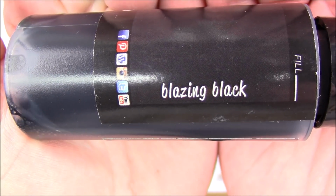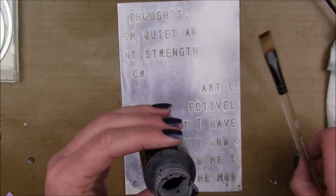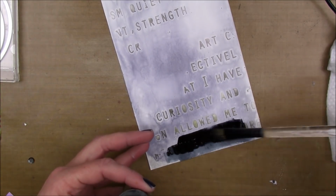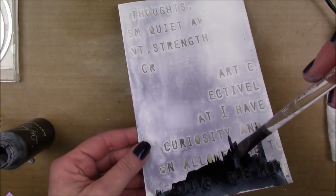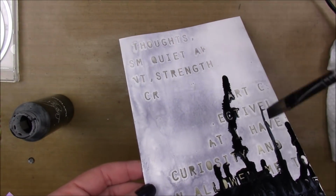So now I'm going to go in with Blazing Black. And when I apply it, it looks really nice. But once it dries, the color gets really light. But we're going to make it work.